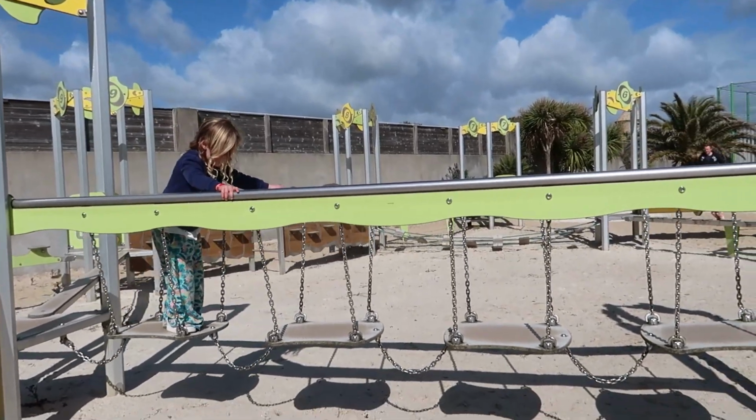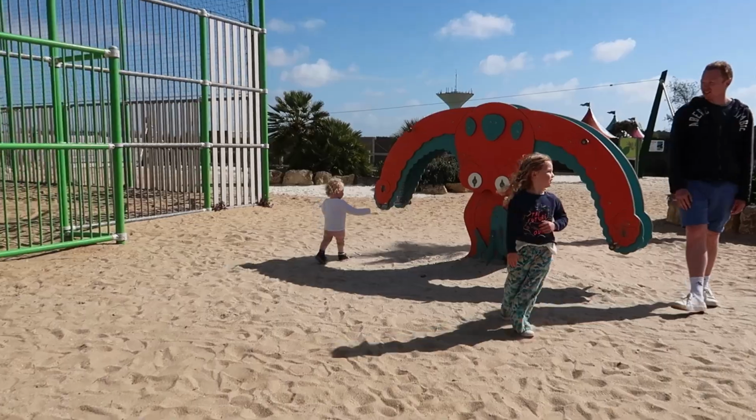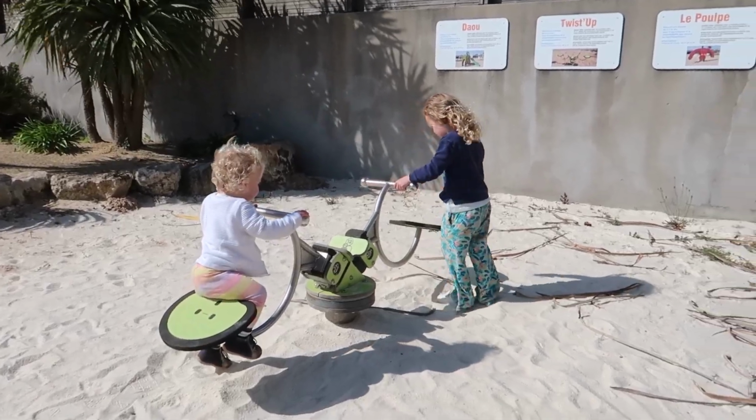The next park is a short walk away and it has a small children's circuit. Again, not really sure what to call this. There's a weird seesaw thing that also isn't really a seesaw, a zip line and some other things that I just don't know the names of, so I'm just going to say other park things.